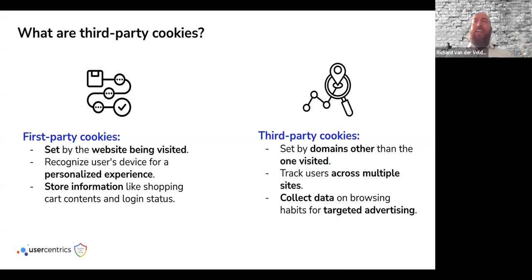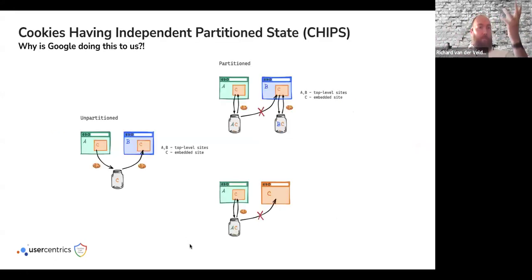So first things first, let's talk about the difference between first and third-party cookies. This is all about ownership. A first-party cookie is owned by the domain that sets it. So it makes sense, the first person. Third-party cookies are set by a different party on that website. And in the next slide, you can see this graphically. Basically, you have something inside the website that sets the cookie instead of the domain itself.